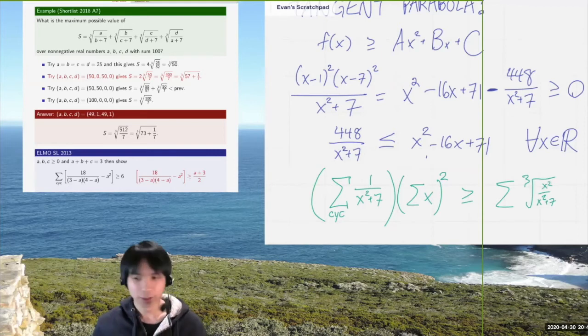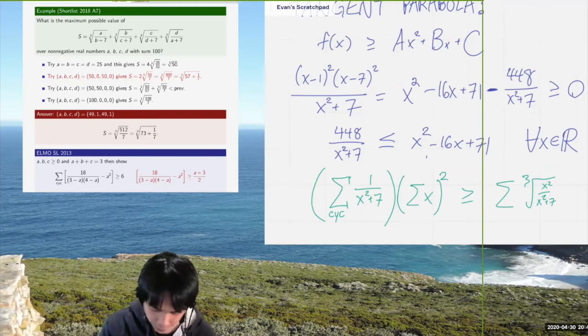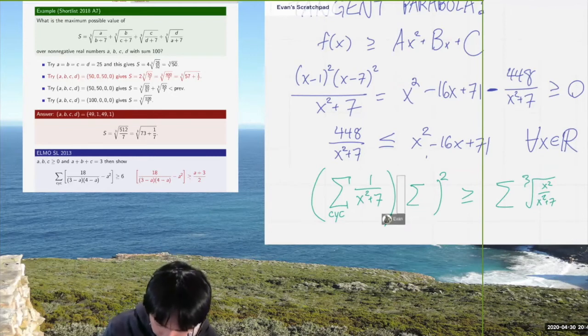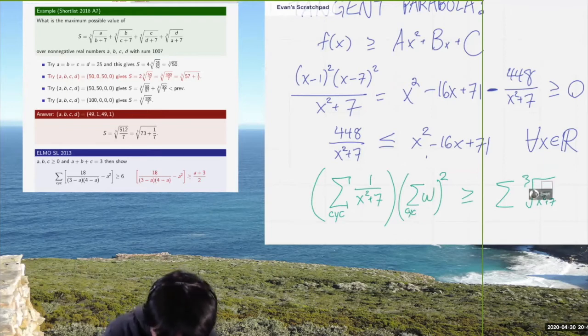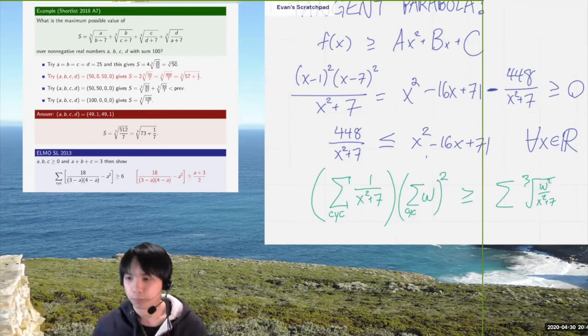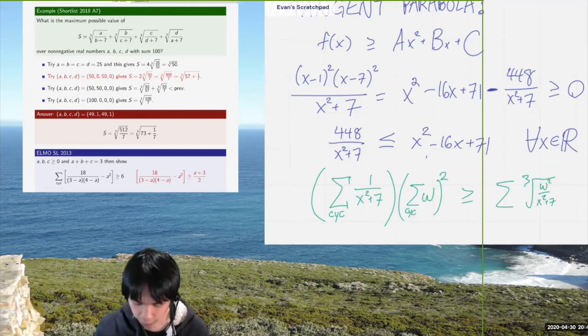Okay, so you can start to see where this problem's coming from. And if I want to make this look like the original problem, I better actually change the order of this. So rather than cyclic sum of x, I can put a cyclic sum of w here. I'm doing 18 minutes. So now this is kind of starting to look like a problem. So you can look now here and you're like, okay, well, what can I do with this?